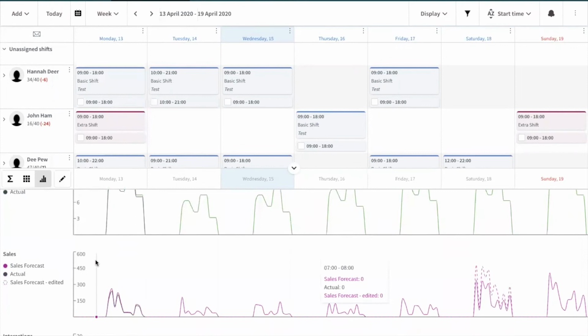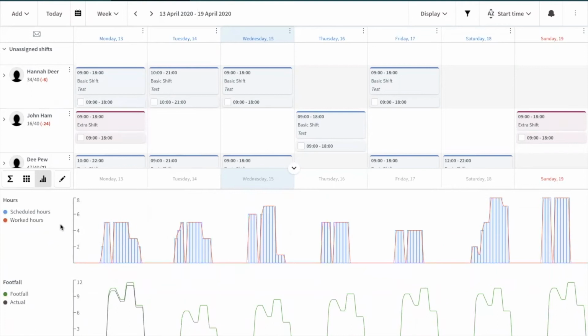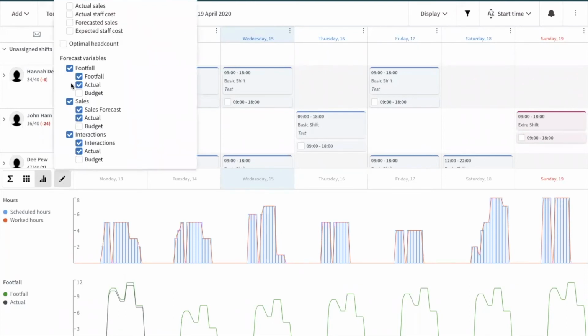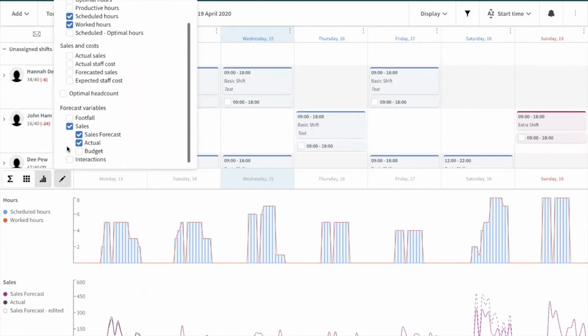The key difference between Classic and forecast here being that within Classic, if you are familiar with the schedule view, much of this was a fixed way of working, which you configured on a unit level to view, for example, optimal headcount, to view the sales forecast, etc. With this, what it allows us to do is allow the user that is working in Neo to select what they want to see. So if I am working, I'm only interested in my interactions, my sales forecast, I can select to only see the sales forecast.